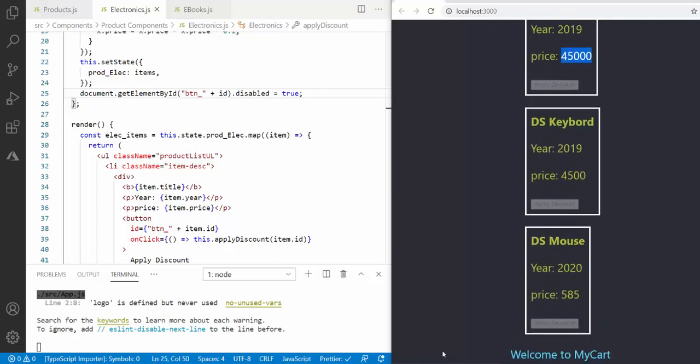So guys, in this video, we have seen how to use lists, how to display the elements and use the values present in the list. Also, we have learned about the important concept of keys and how to use these keys as a parameter in our functions and in our events in order to get the desired output.